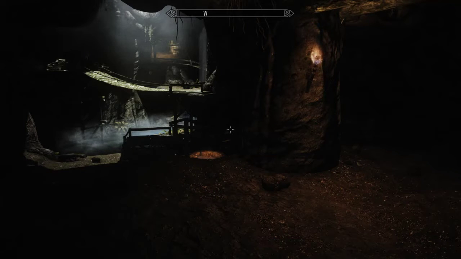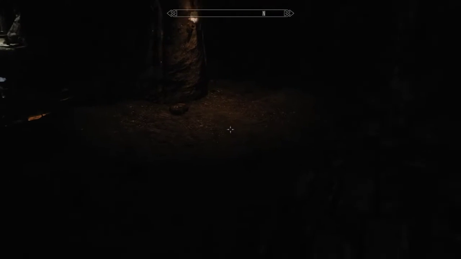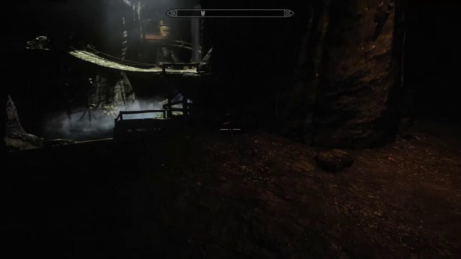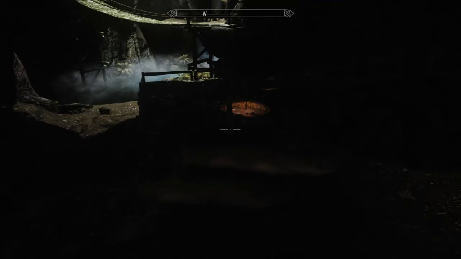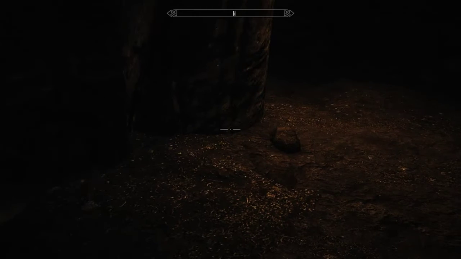So I use a mod called Realistic AI Detection, and that mod improves the AI's detection parameters, which means if you're standing near a light source, and we can see the illumination around here on the ground, right? If I'm in sneak mode and I get close to this, I'll get spotted immediately. You saw that guy or that woman, whatever, down there, knew I was here. Well, my sneak skill is really low, but there's a light source right here.